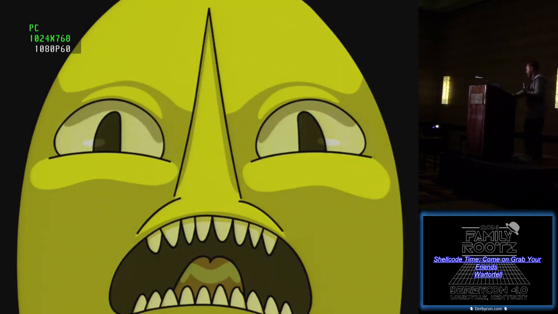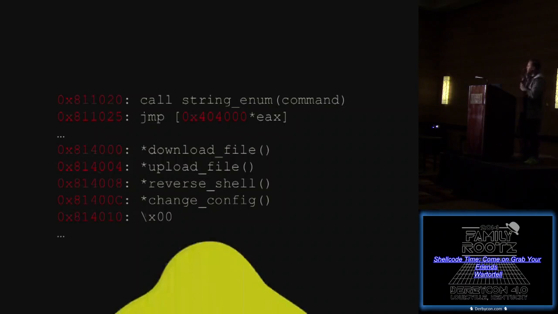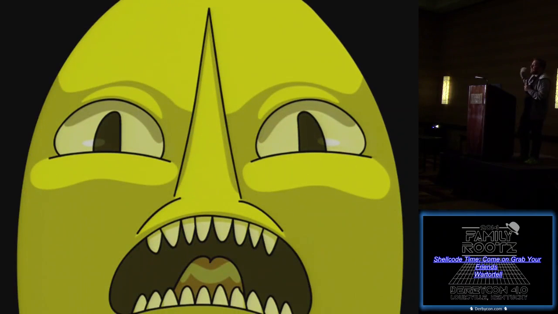There we go. So anyways, when you're in position-independent code, that's not going to work. That's unacceptable. That jump table won't know where to go because those functions are in different places. So we have to figure out a way to make that work.